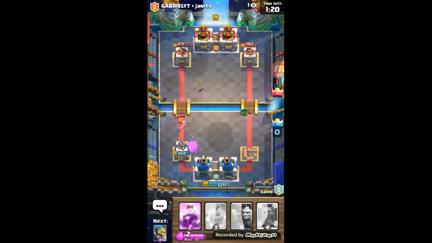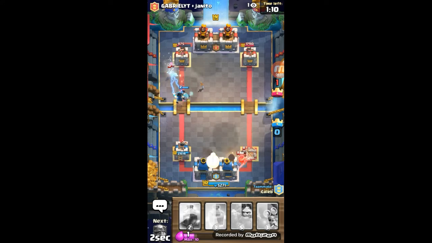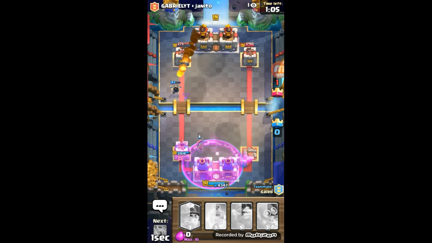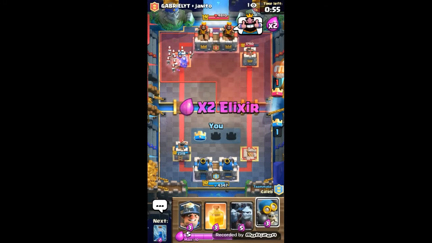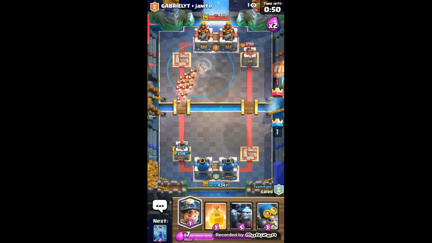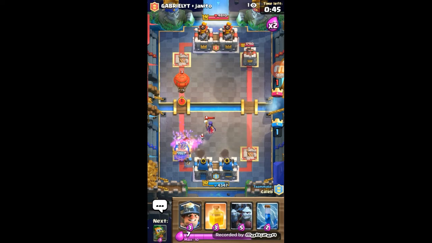Well, that hog just got annihilated. Okay, I'm going to put this here just because the elite barbs will destroy this. Well, actually, I shouldn't even rage that. Oops. I'm making bad plays left and right. Caleb's really supporting us on this match. Alright, they're going to do that. I'm going to do this.